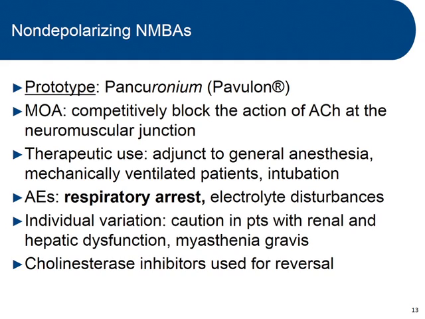So the therapeutic use, these make perfect sense, would be an adjunct to general anesthesia, right? So you've got a patient anesthetized and you don't want them to move. Mechanically ventilated patients, so you have a breathing tube in your patient and you don't want them to move and dislodge the breathing tube. And also intubation, so paralyzing the muscles to help facilitate the process of mechanically ventilating a patient.